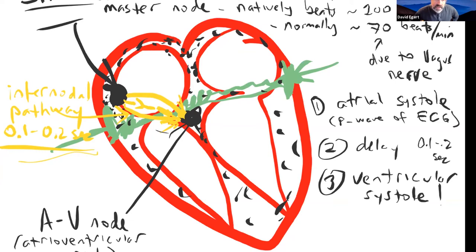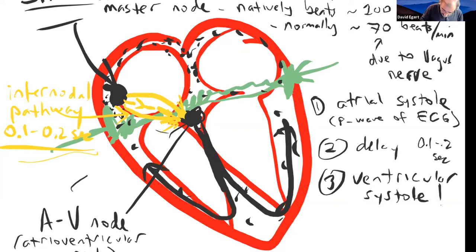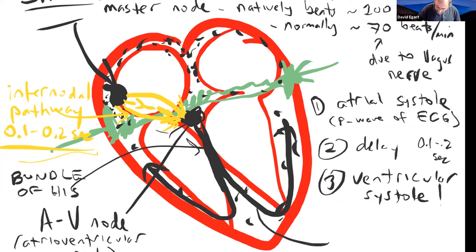Ventricular systole happens because now those cells all get excited, in order to make the ventricles contract really tightly all together, rather than having the excitation slowly move across from one cell to the next. Eventually, if you excite one, you are going to excite the whole family down there. But to make it happen faster and tighter, there are specialized cardiac muscle cells called Purkinje fibers that send the message really fast. The main bundle of fibers going down the middle is called the bundle of His. Then it splits into the right and left bundle branches, continuing into all these Purkinje fibers, conducting cells that spread the depolarization.